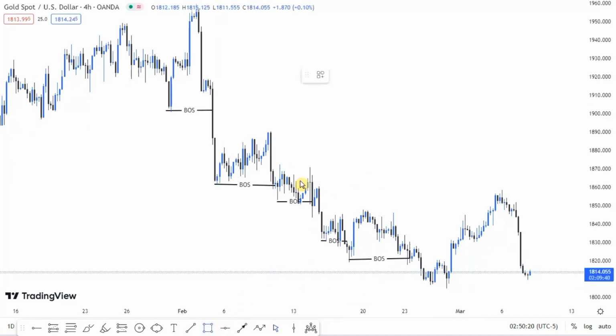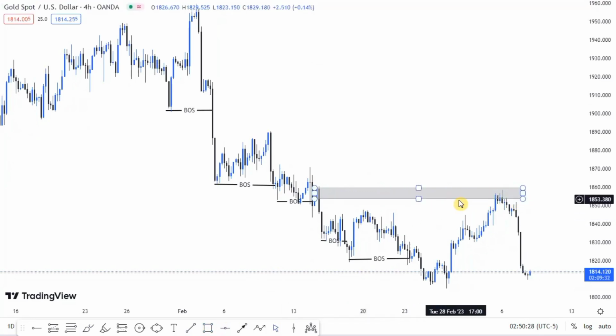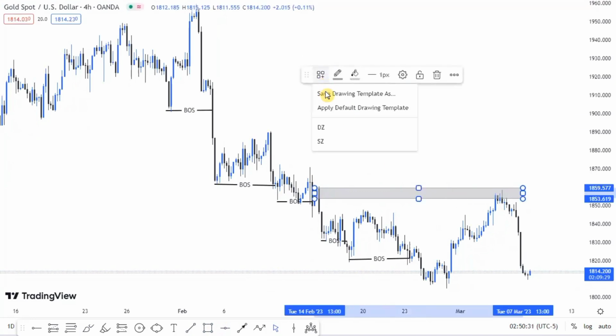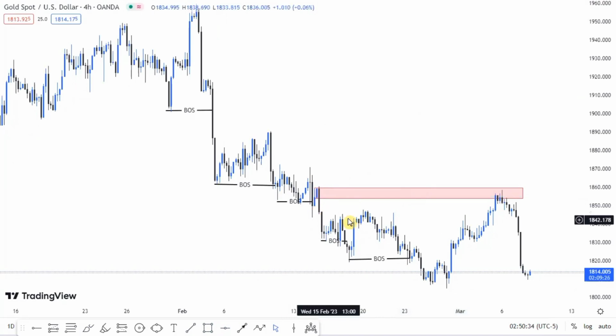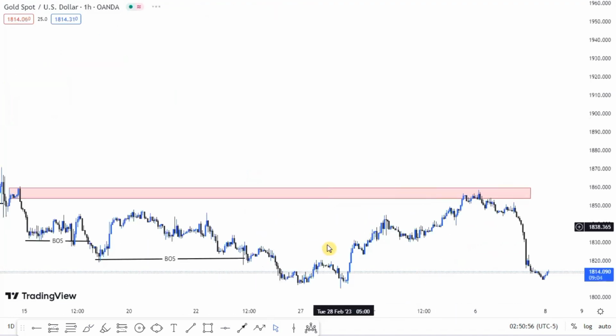So right now, I'm going to mark my supply zones, showing you guys why I actually took that trade. I know you're going to be wondering, why not just go ahead and show us the whole thing? You just got to be patient, guys. So now I marked my supply zone, and I had to wait because trading actually takes a whole lot of process. It's not something you just wake up in the morning and start assuming. So the supply zone was created, the market came back to it, we tested it. I had to wait and take my trades when everything was set in place, and it actually played out very well.